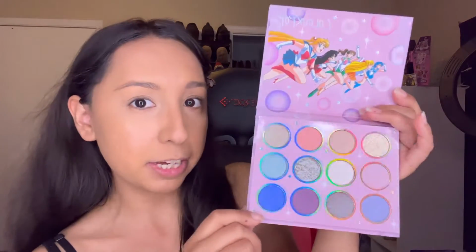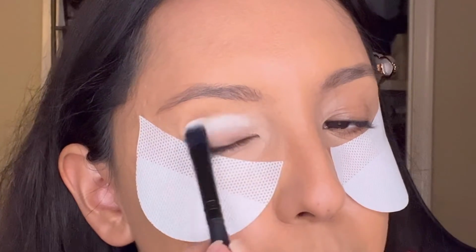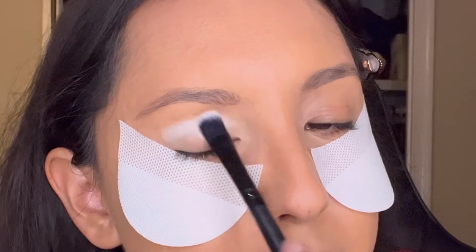Okay, so I kind of don't know what shades to use today. I'm a little nervous. I want to try aqua, but I also want to try purple, and especially this starry sky looking blue right here. I almost forgot, but I'm going to be applying the eyeshadow base by Playing a Makeup by Yolando, and it's going to be a white eyeshadow base. I'm going to apply it onto one eye, and the other one is basically not going to have a white base because I want to see how vibrant this shade will be without a base and with the base.